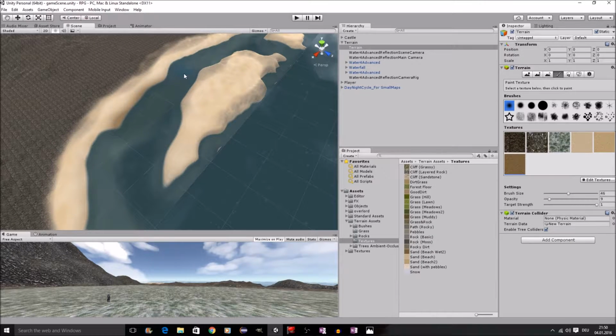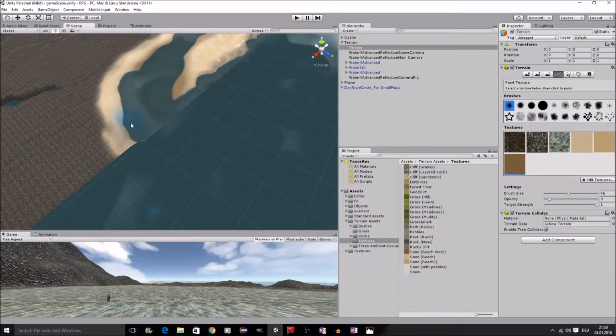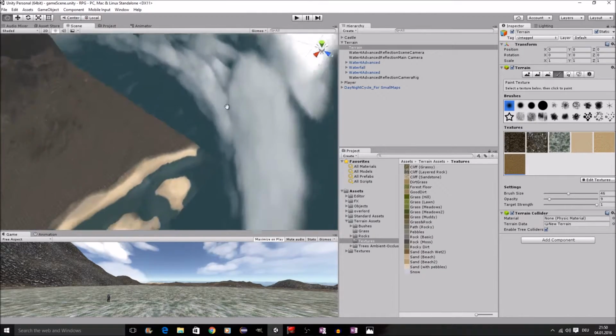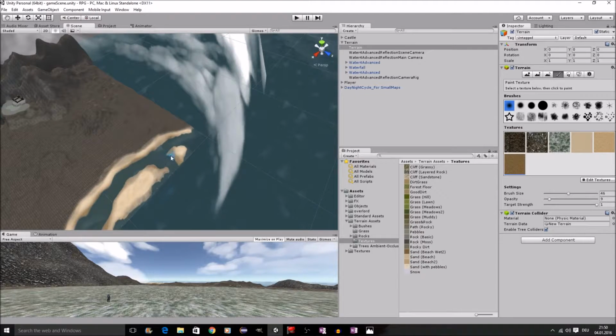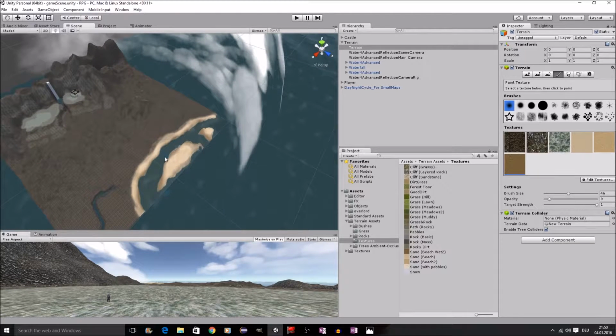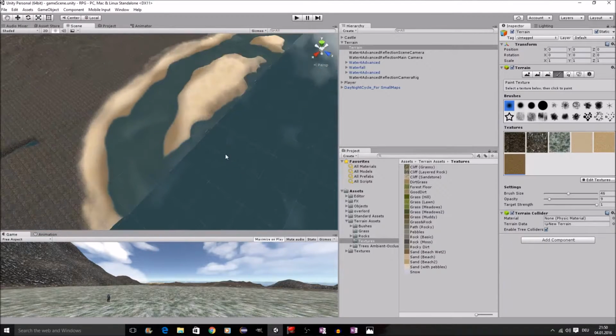So just on the edges, I want a bit of wet sand. Yeah, something like that.